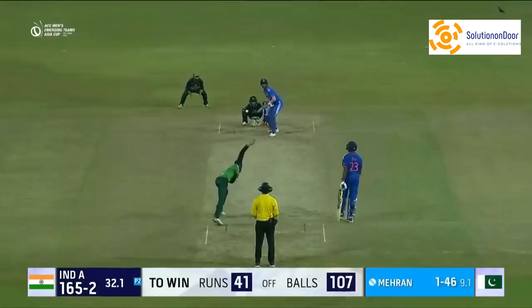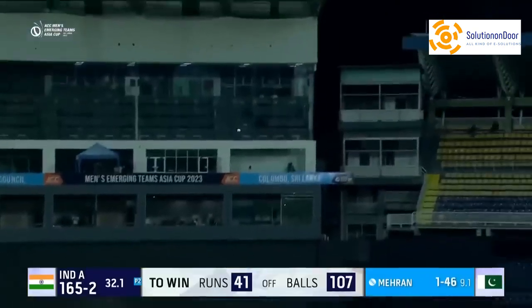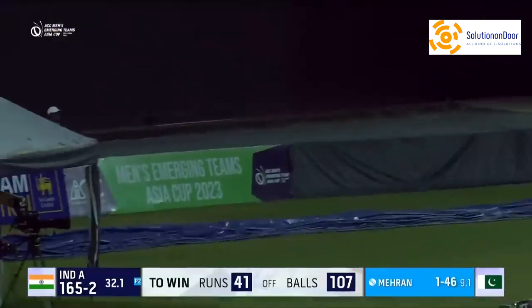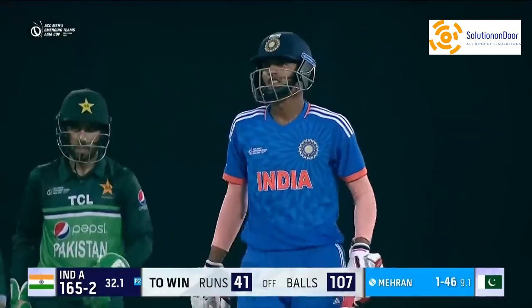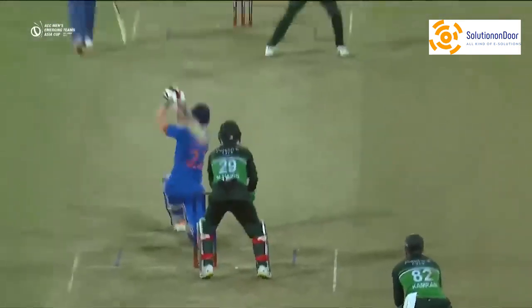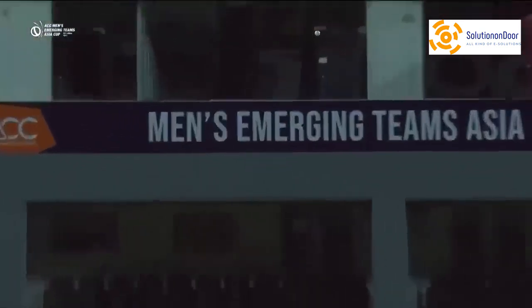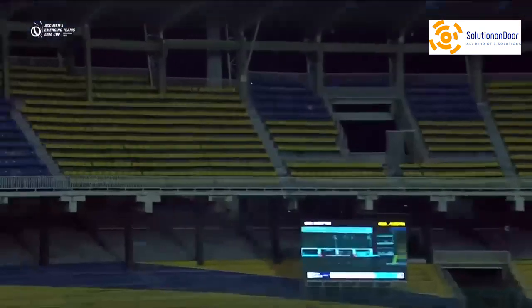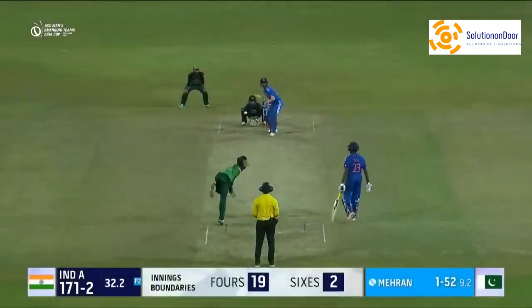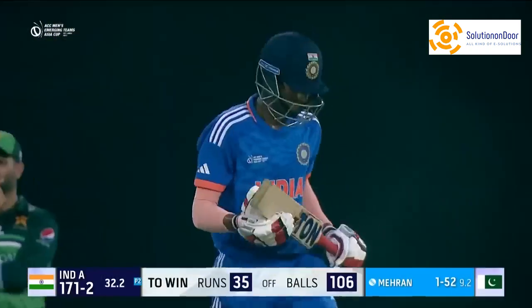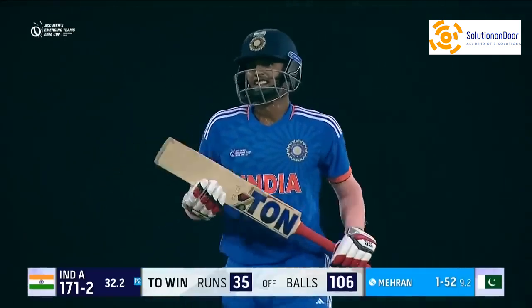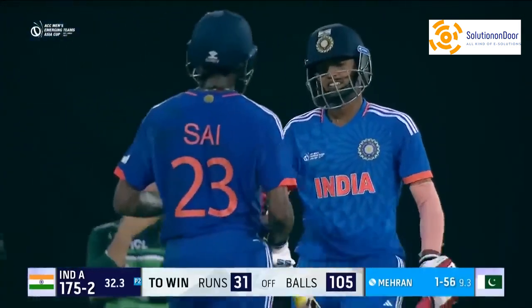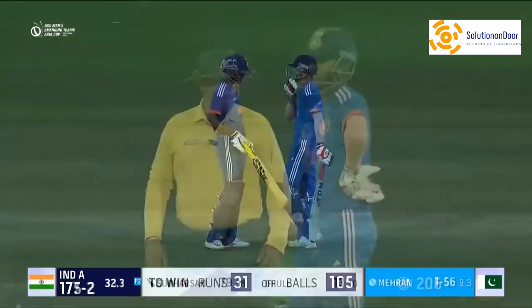They're both up. And that's the invitation that's been accepted by Yash Dhull. Down the ground for 6. Full ball. Without stepping out, he went straight. That's how we should play. That's how you need to wait for the loose ball to put it out of the park. Down the ground again. That's going to be 4 more. Yash Dhull wants to make short work of the target that remains.